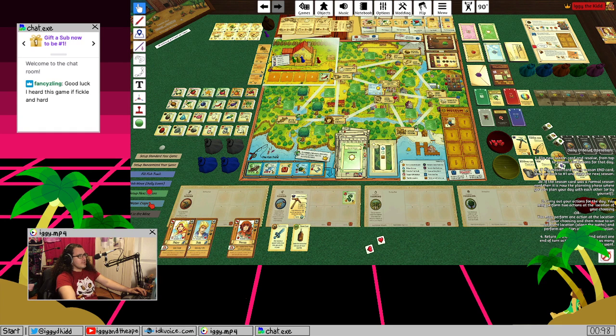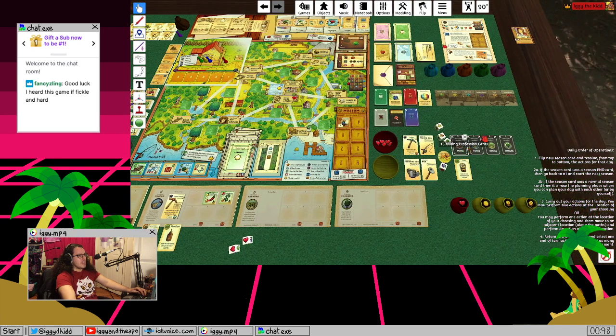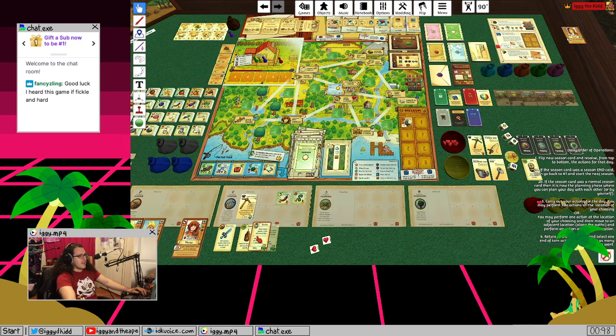All right, water crops, which gets us a spicy pepper. And a vent. Starting player gains a random farming upgrade. It is rancher, animal products generate +2 gold, or crops generate +2 gold. Let's go with crops. And I'm going to get rid of this cheese press because I don't think I'm going to need it again.